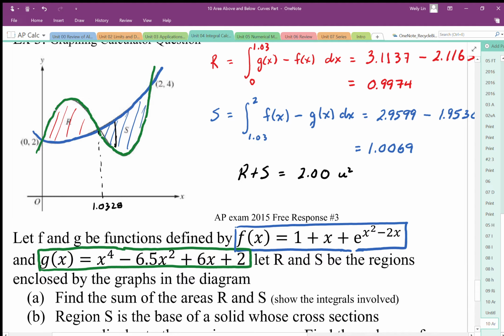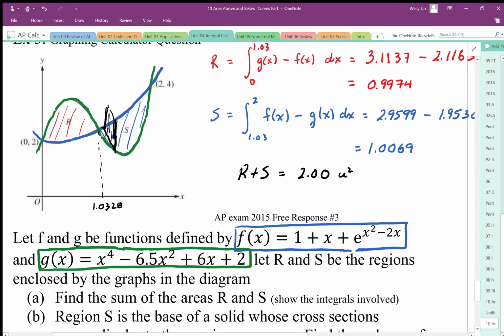They've given us this area S, and what they're saying is that this length here, the distance between the green line and the blue line, represents a side length of a square that's going to come out in 3 dimensions. So I'm going to try to draw this coming out in 3 dimensions, a square coming out of the page like that. And we're going to have a series of these squares popping out that give us a 3-dimensional solid in this region S.